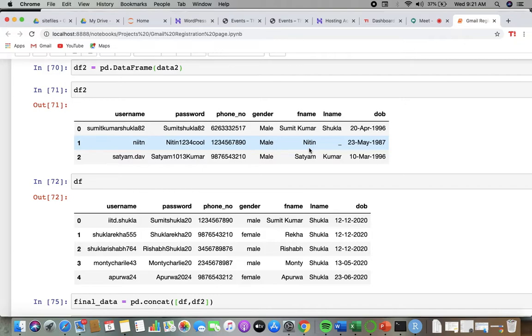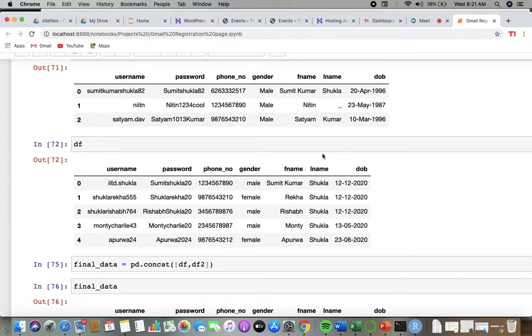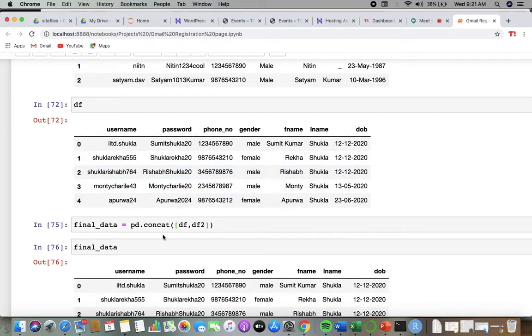Now the thing is, every time you don't need to generate this amount of data, right? You make a program. This is your task, how to combine this. So I have again given a very short example of how you can combine. There is a term called concat, like we concatenate strings. If we want to combine data, there is a term called concat, but it works on some specific parameters, like whether you want concatenation along an axis or in place. There are a lot of things to work on with this concat.